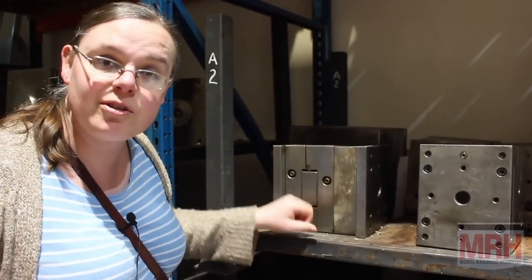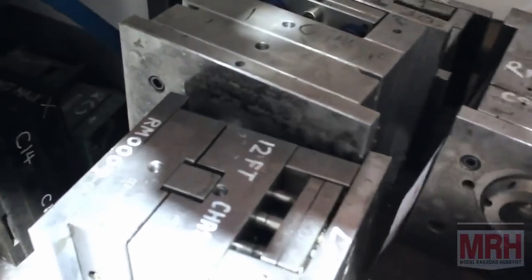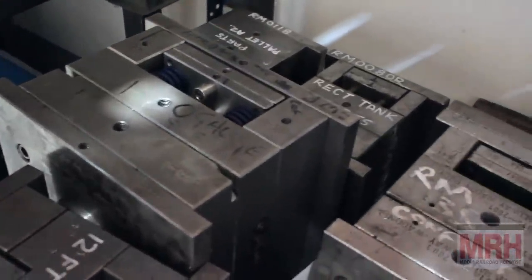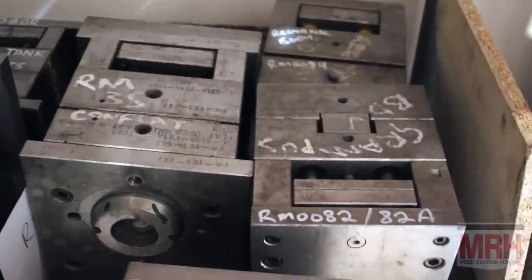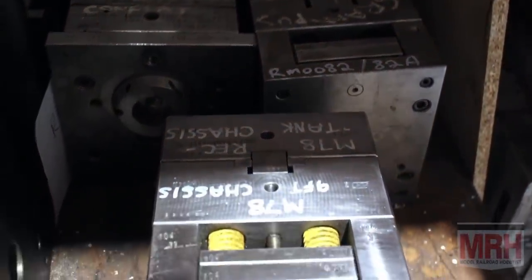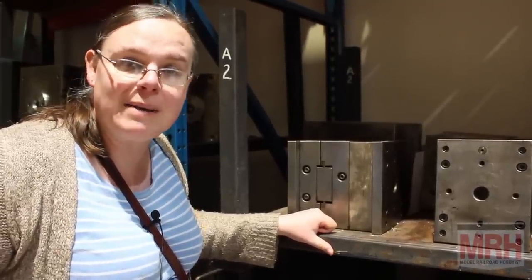We've come into the factory and I'm really intrigued by these. This is the actual tooling for some of the models, and we've got all of the different products that Dapol produce. But what's interesting is that some of these date back to the days of Hornby 00. So when you have your Saxa Salt wagon or your gunpowder wagon, that's actually tooling that started out at Hornby 00. And it's a really great link with the heritage of railway modelling.